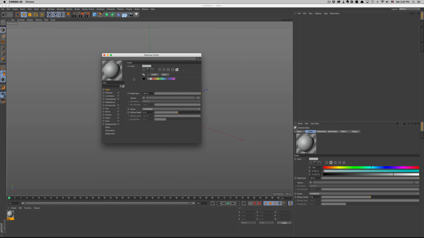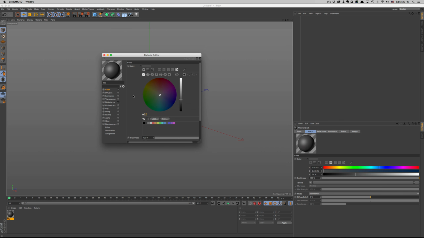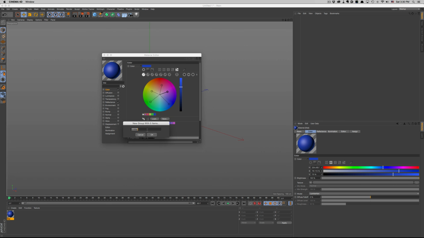Let's go through the color wheel first. With the color wheel, we can choose not only one color, but multiple colors that we can later save to our swatches library. With the plus icon, or by holding down Control, we can start adding multiple colors. Once we're done, we can drag our colors to the swatches folder here. Apart from that though, we can choose colors based on predefined rules, like complementary colors, analogous, and so on and so forth. And of course, we can shift those colors around and adjust their brightness.